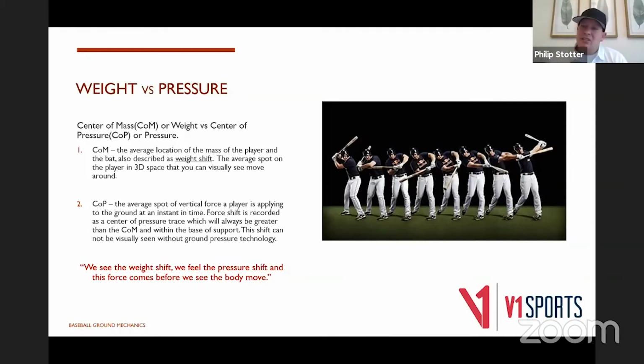And syncing that vision with that ground pressure. The force comes before the body moves. So if I'm going into my negative move, I'm creating a force on my lead side or my stride side, or whatever we want to call that, right? Front side. I'm going to force back into load. Now, I don't want to just unweight into load. I actually want to force back. I want to coil back a little bit.